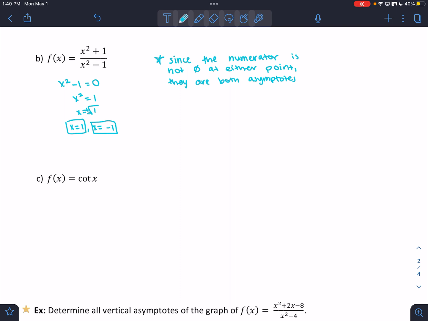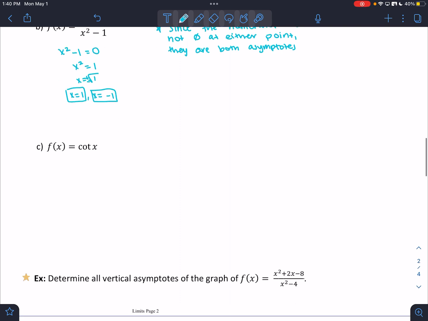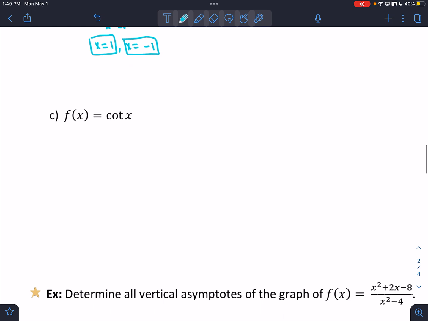Okay? Cotangent of x is going to be easier to think about in terms of cosine and sine. So you do 1 over tangent, but turn it to cosine and sine for me. Yeah, isn't it cosine over sine? Yeah. And the reason that's easier is because then I just need to know, to find an asymptote, don't I need to know where sine of x is equal to 0? So you're going to ask yourself, where is sine of x equal to 0, and that's going to be your asymptotes.